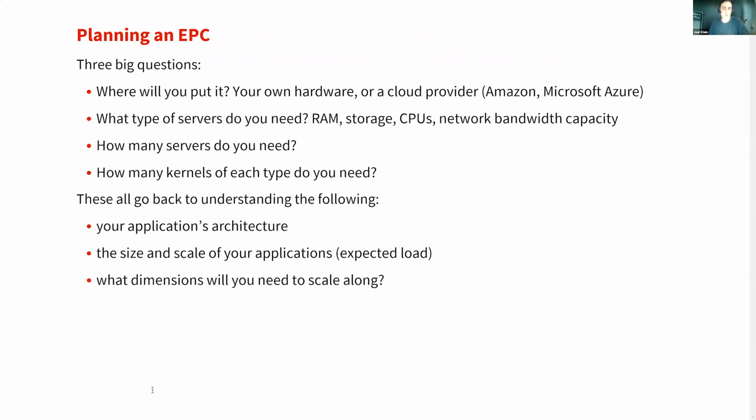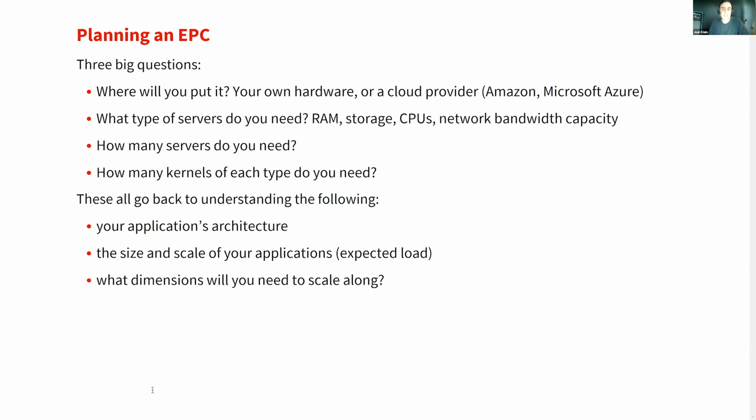There are three big questions you need to think about. Your own hardware or a cloud provider? How big or beefy, or just what profile of servers do you need? You need to assess how much RAM and everything the servers are going to have. How many do you need? And then how many kernels of each type do you need? This is what we're going to talk about for a few minutes.